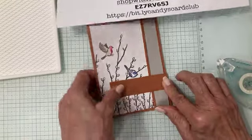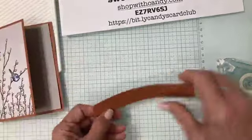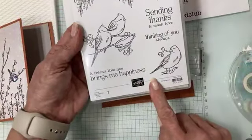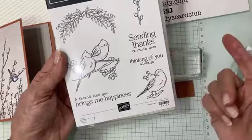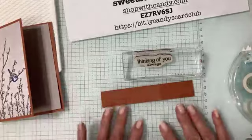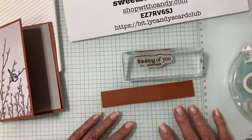So the first thing I'm going to do is I'm going to go ahead and stamp my greeting. And I will say the greetings in this are really lovely. A friend like you brings me happiness, thinking of you always, sending thanks and much love. So really nice greetings, really pretty fonts. I really, really like this stamp set.